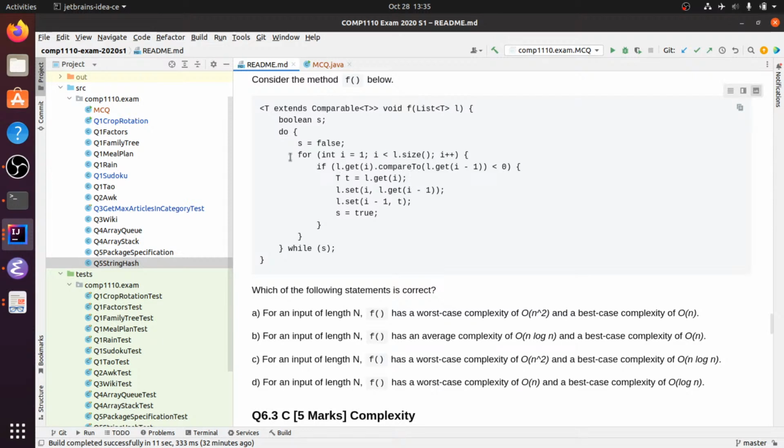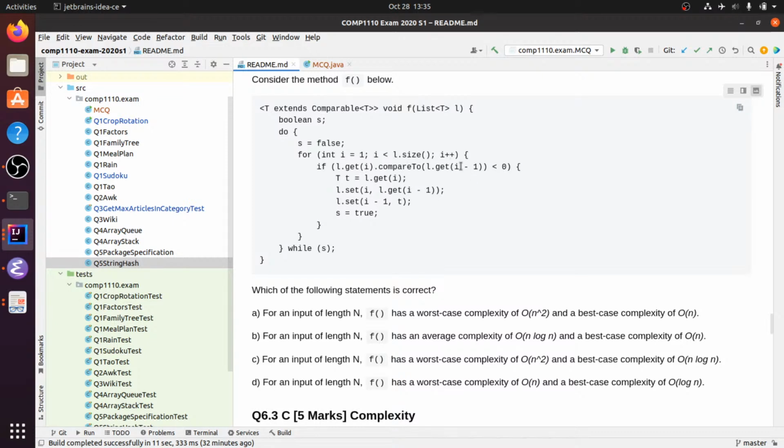So if we go through the whole list without triggering this if condition, without setting the flag to true, that would be because, wait, it's I and I minus 1.